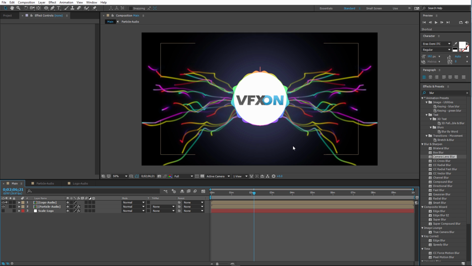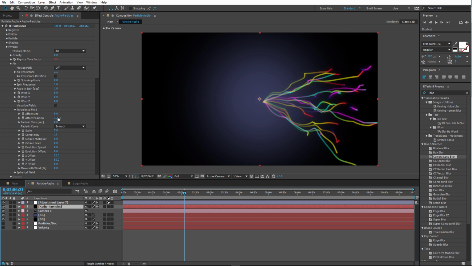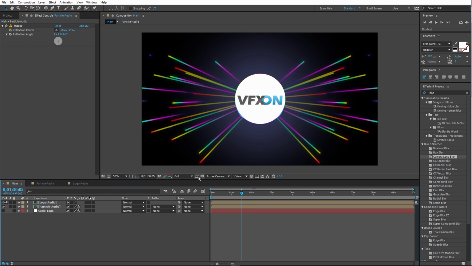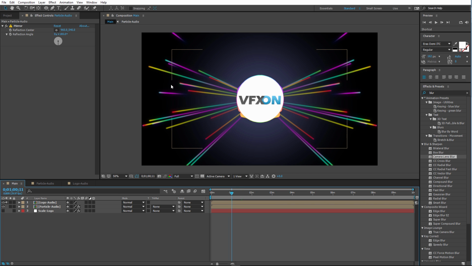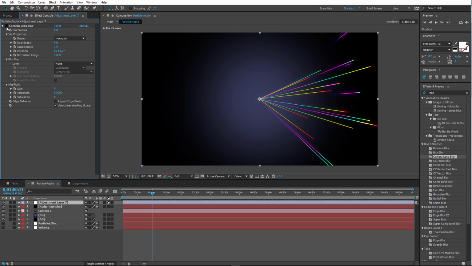We go to main, you can see that's like the back is blurred, and I'm just gonna turn off this because I kind of don't like it, so I'm just gonna set it all back to 0. And now let's go back to main, and you can see it looks pretty cool with the back blur. So yeah, that looks pretty cool with the blur on. But again, like I said, that increases the render time.